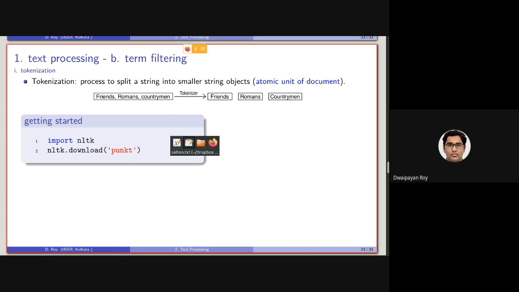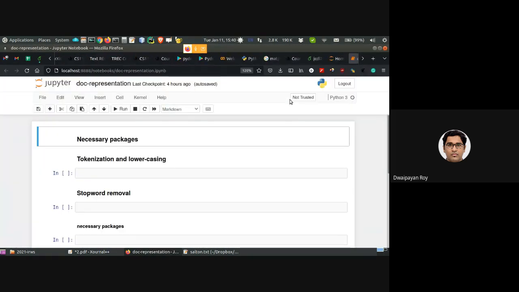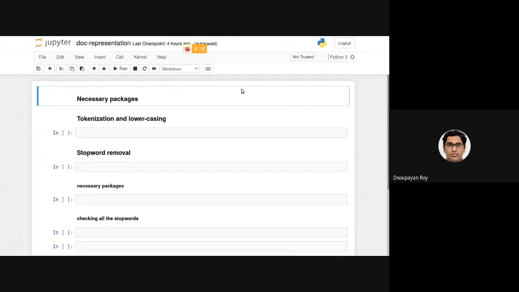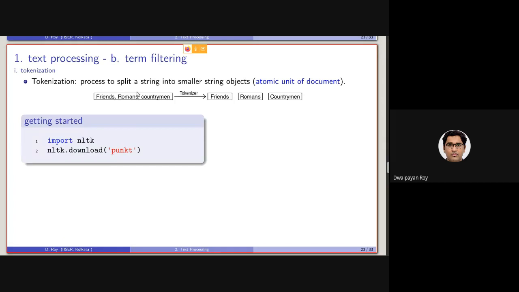As I have said, we will be writing some code as well. I hope you can see my screen. This is a Jupyter notebook. This NLTK can be used to tokenize this document or this stream of text.